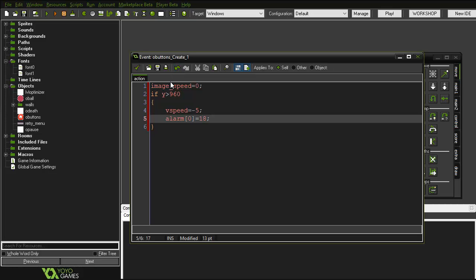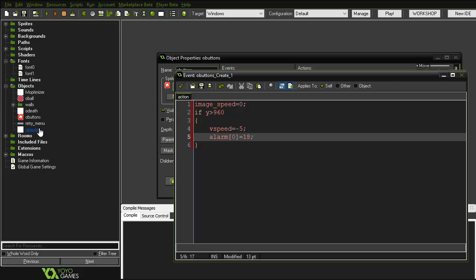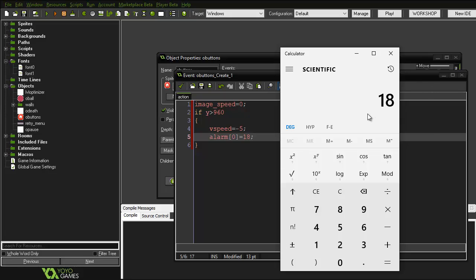Now you remember that we said we wanted to push the pause menu also. Like, let's say we'll push it, for example, 20 pixels. Okay, so 20 pixels divided by 5 will give us 4 frames. So we need to add 4 frames to the 18.